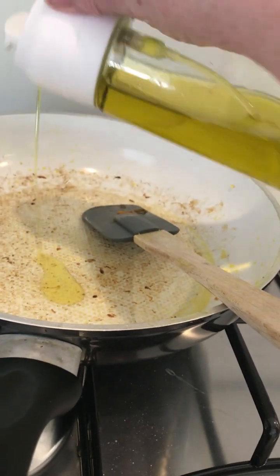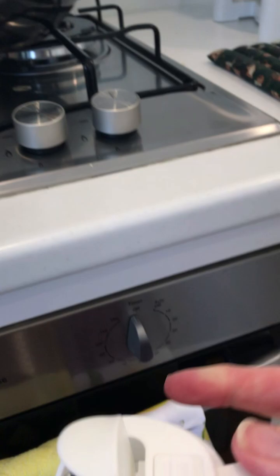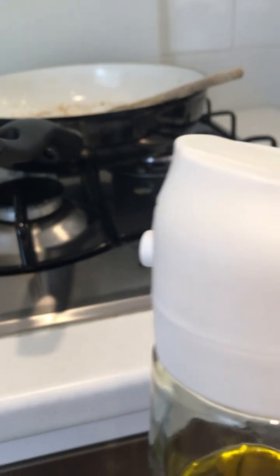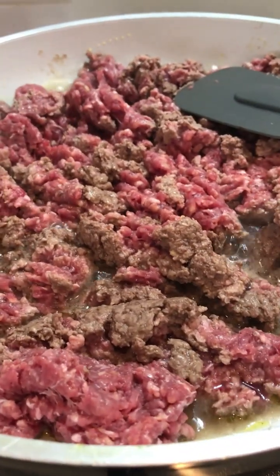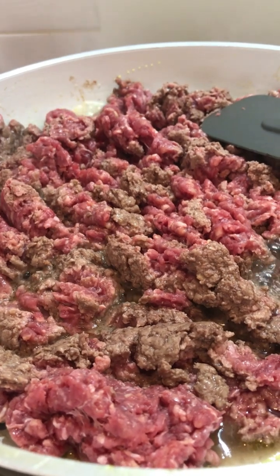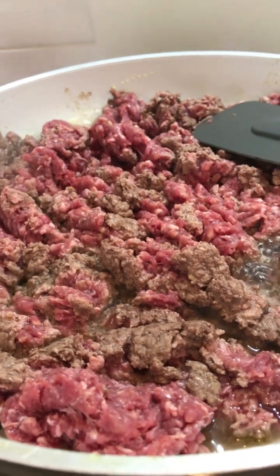So I'm going to add a little bit more oil to the pan, not a lot, but a little bit. These are great, by the way. I got this off Temu, and it does pour out of the spout, but also does spray oil. I usually cook all meat in batches so that I don't cool down the fry pan and all that. I didn't do this with the kilo of mince. I'm wondering now if I've made a mistake and I should have cooked it in half kilos.